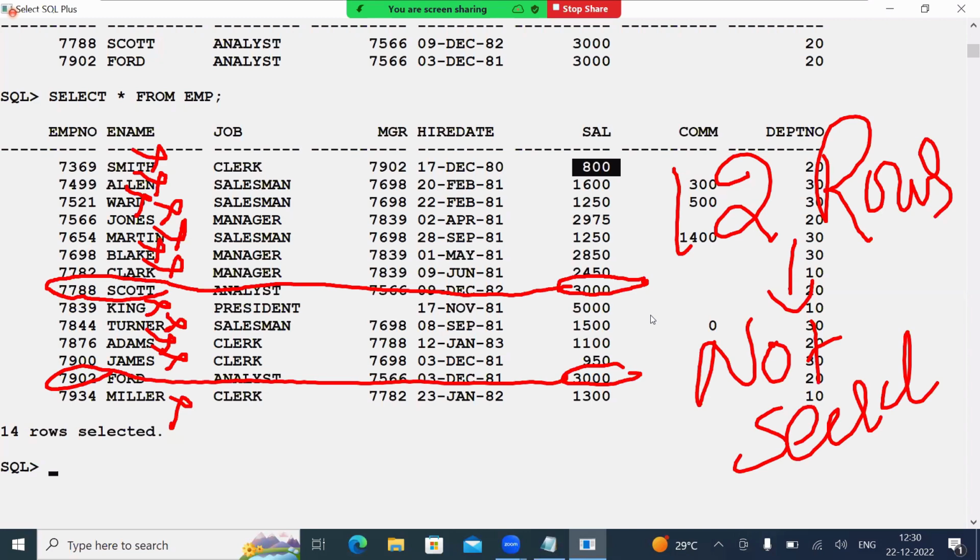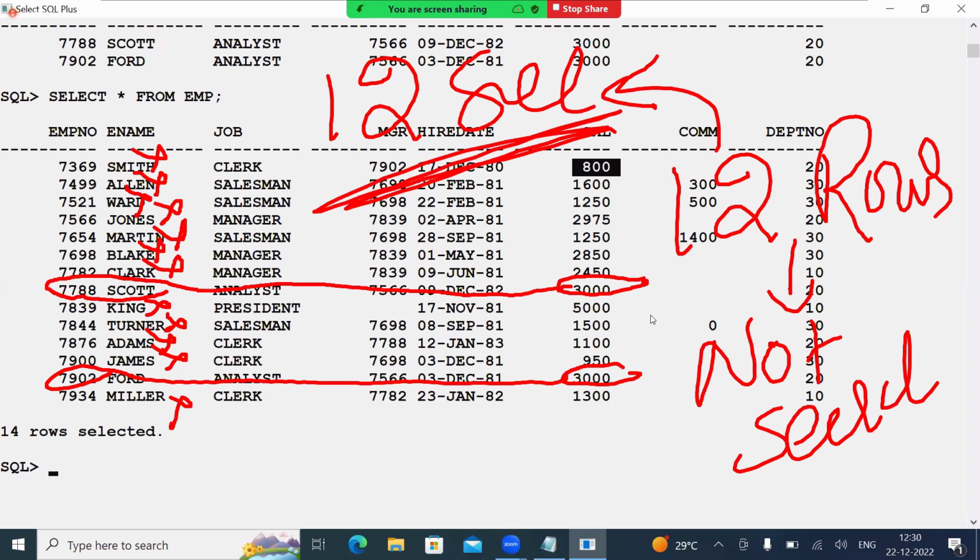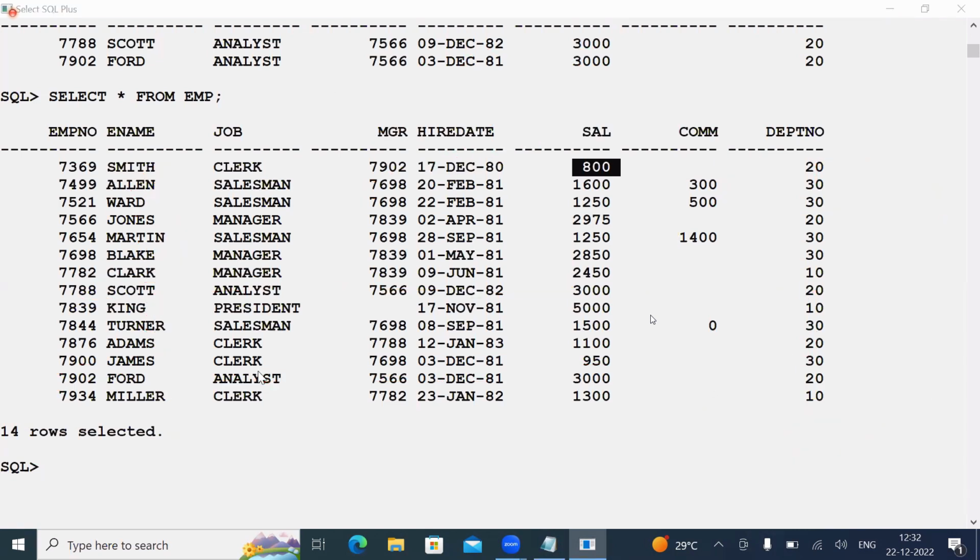That means 12 rows means how many seconds of time will be saved? Come on. 12 seconds of time will be saved. Understand my point now? 12 seconds of time will be saved.